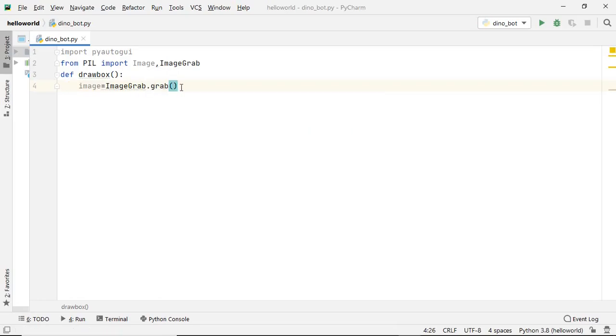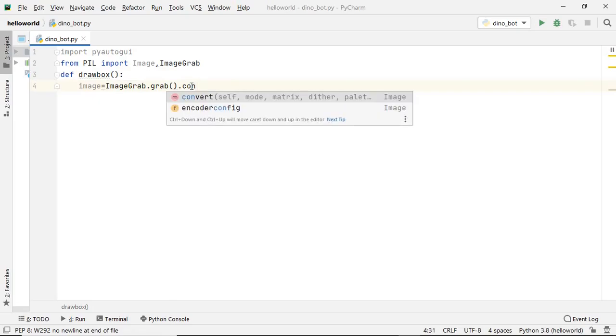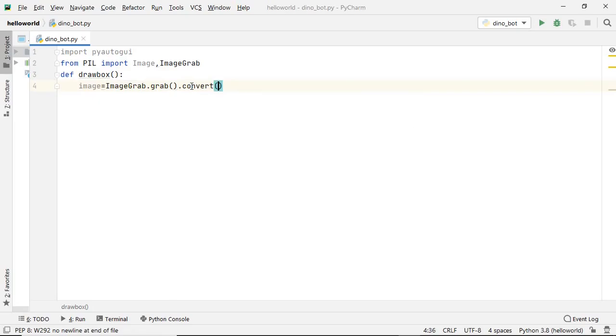Now what this will do is store the screenshot in this image variable. For detecting this, we need to actually convert it to grayscale. There are various ways of converting it to grayscale, but here we will be using the convert L function.